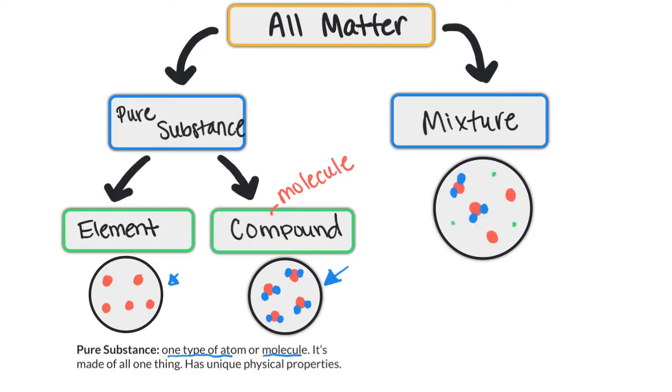Matter can also be classified as a mixture. You have pure substances, which are just one type of atom or molecule, and then you have a mixture, which if you notice in this picture is just what you would think it is - basically a blending of elements mixed with different compounds. You see in the picture that there are different substances in there.